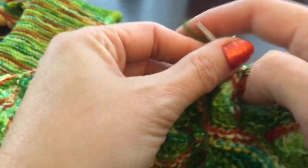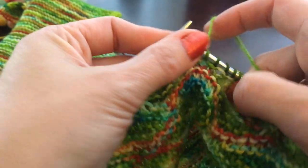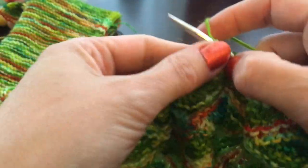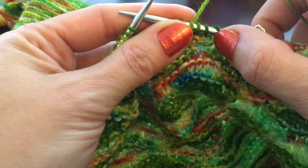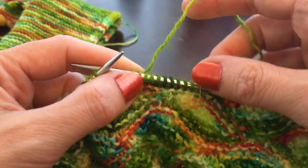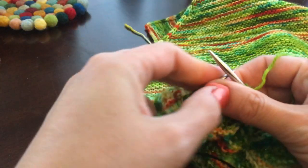I'm going to place my marker starting with row 1 and then just knit 12. You don't have to use a marker but I really find that it helps me — I can easily just count back 12 from the marker. So we're really not going to use the marker again, it's just for counting.